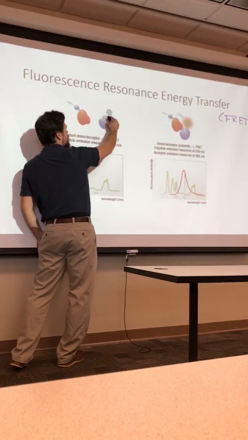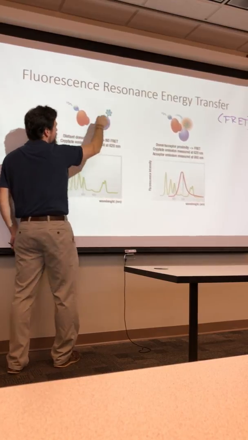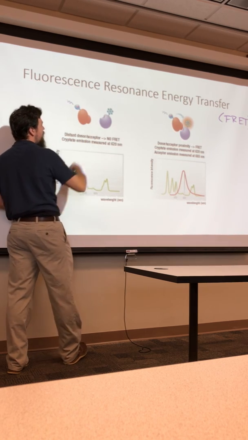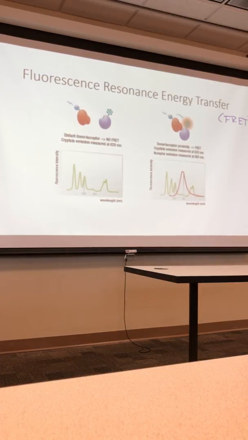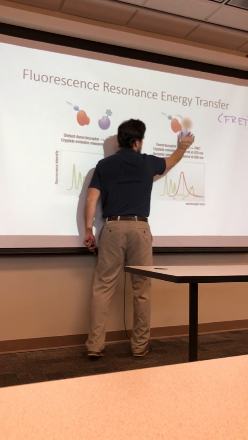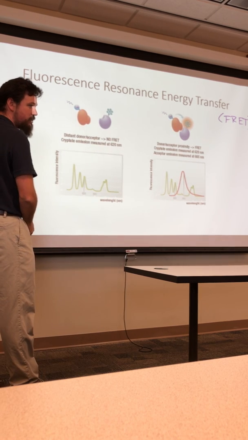The molecule here is one that accepts, so that's an acceptor, at the wavelength of light that it absorbs, and we can see whether that quenches the fluorescence that comes off of there. If they're not close enough, we know they're not interacting. If they are close enough, they're forming a non-covalent interaction. The fluorescence from this will get transferred to that fluorophore, that acceptor here, and we would see it show up in the emission spectrum.